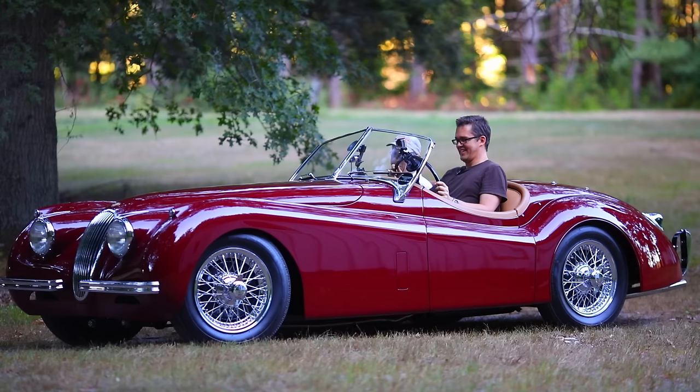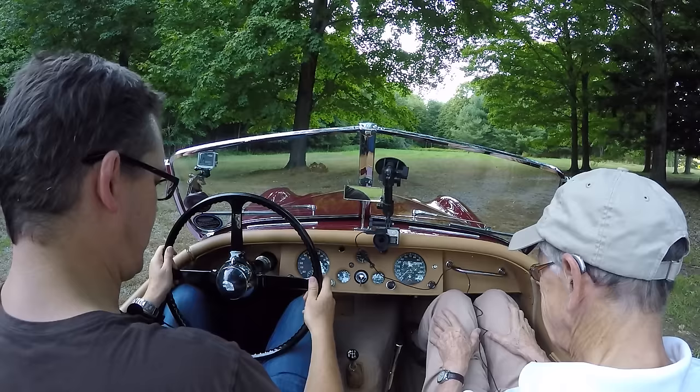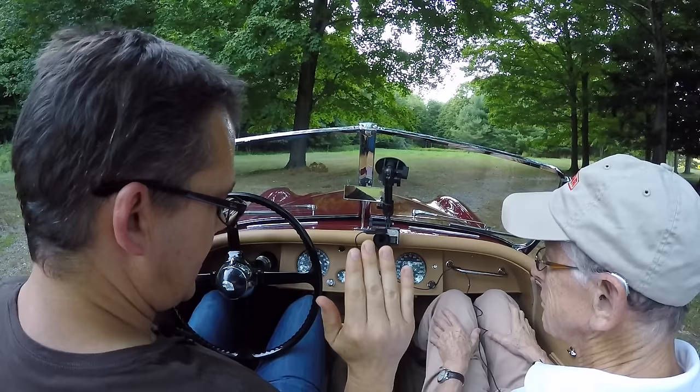I noticed that it's a telescoping steering wheel. This is very fancy. Although here again, with somebody who's on the heavy side, that's going to be a factor in how much you could use that. And you can't see this, but the pedals fold down like this instead of straight in like in a modern car, like when I drove that 930 Porsche. Yes, you have to get used to that.